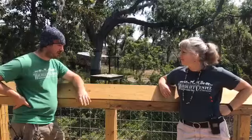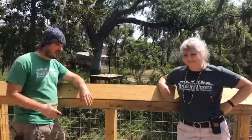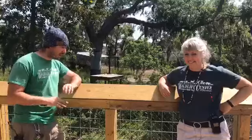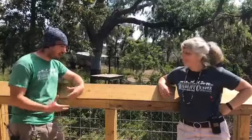They do recognize keepers, for sure. They recognize past keepers that they knew when they were younger if they come back and visit. They even recognize different vehicle sounds and know which vehicle is which. They don't necessarily like the trucks when they come near their exhibit because that means someone's going to be coming and making a lot of noise. They do like when the gator comes and the golf cart comes because those things bring food to them.